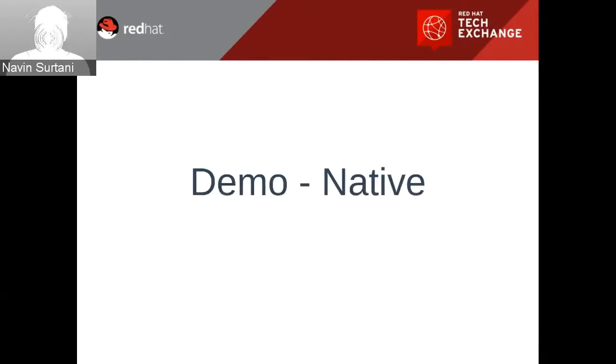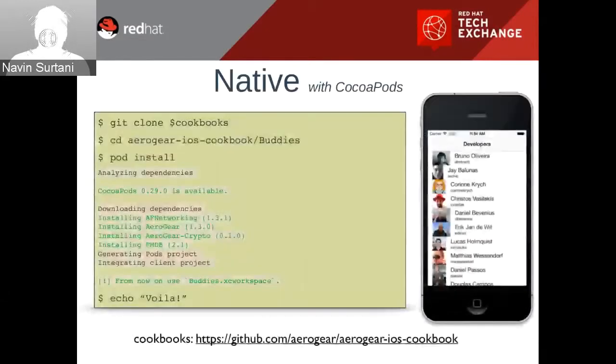So next slide, on native, we use CocoaPods. It's a project that allows you to manage all dependencies. I'll put the links of the cookbooks, and I think when Navin goes back to his workstation, you'll be able to access these cookbooks fairly easily and run them.